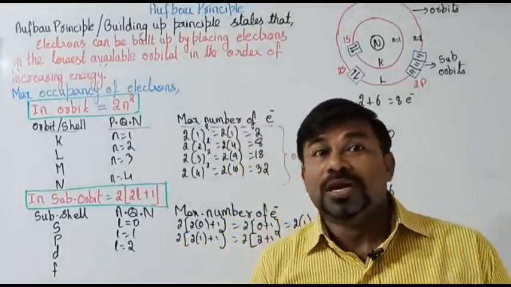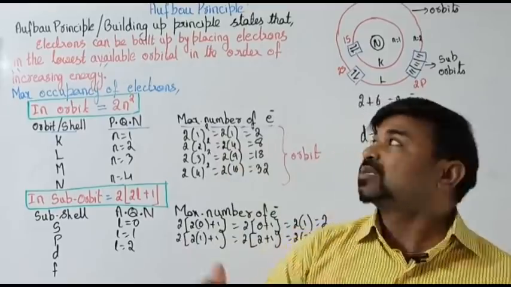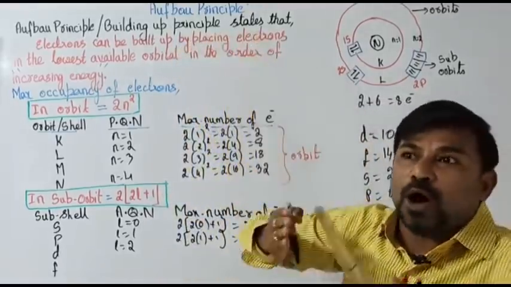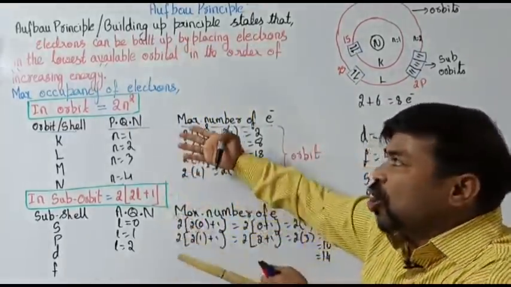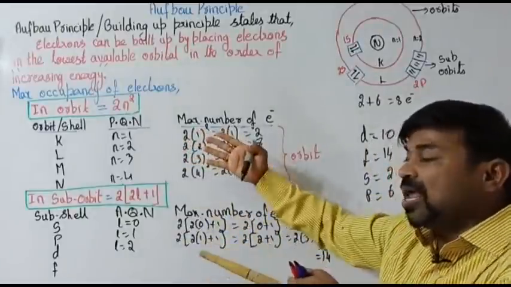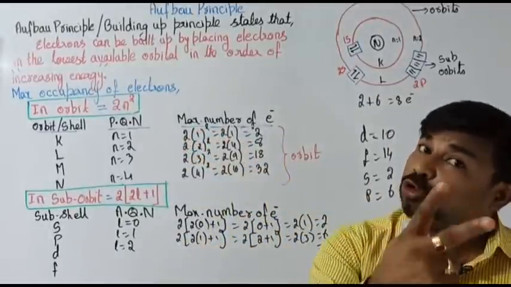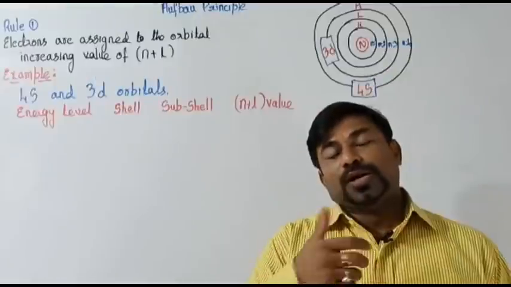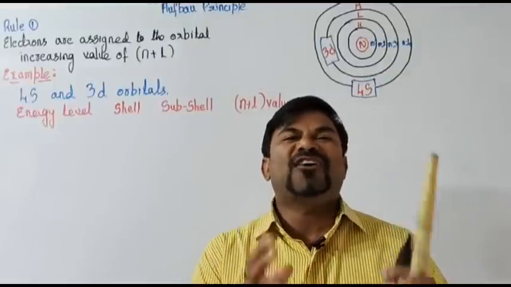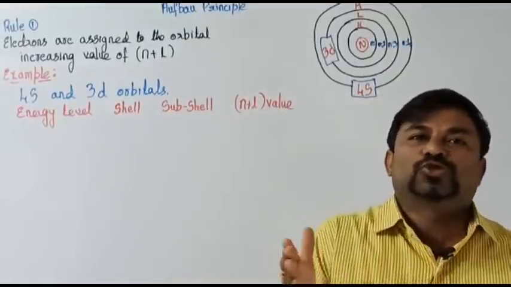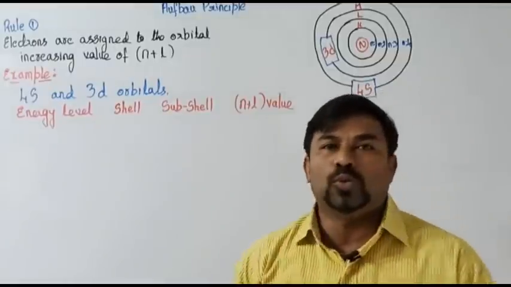These are the two rules, but there are many rules which say how the electrons are built in the orbit and the subshell. Shell and subshell filling is given by two principles. We'll get back. What does the Aufbau principle say? How does it have to be filled? Rule 1. I'm going to rule 1.